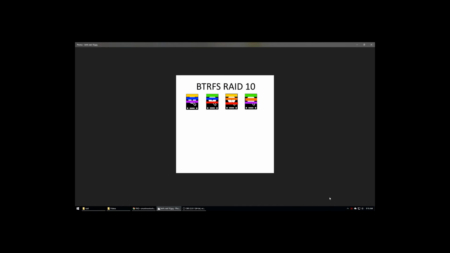So if you have just a bunch of large files, like if you're storing video files, which for me is my main use, storing these videos that I'm making for YouTube, pretty much every file would get corrupted with 2 drive failures. So you go from a normal RAID 10 where you can lose 1 drive for sure, and with a second drive you have a 1 in 3, or 1 in 5, or 1 in 7 chance of complete failure, whereas in this mode, you can only lose 1 drive, and it doesn't scale. It's no better than a RAID 5.